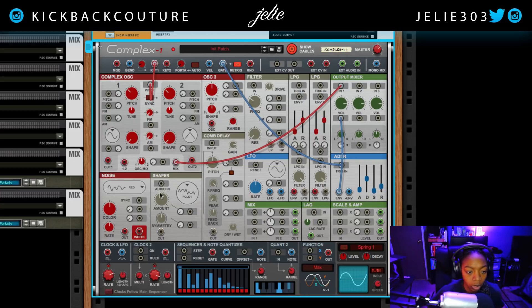Let's look at the different options we have to make this 808 more unique, beyond just oscillator and ADSR settings. We have a shaper with different types of distortion, filters — high and low pass — a comb delay, LFO, and we can add noise. I'm going to keep it simple since we're making an 808. I'm going to take the mix output and put it into the audio in of the shaper, and then route it back out into the mixer. So the oscillator mix goes into the shaper input, and then the shaper output goes into the mixer.